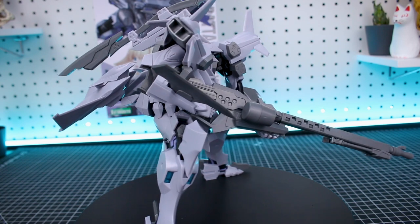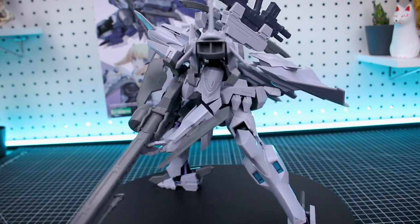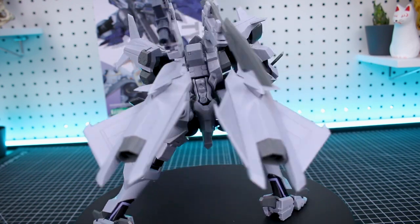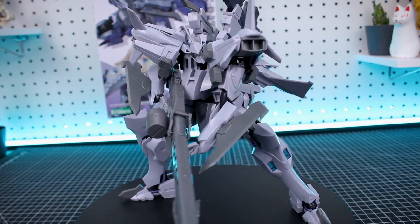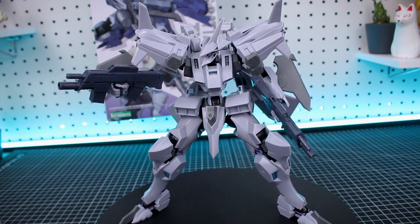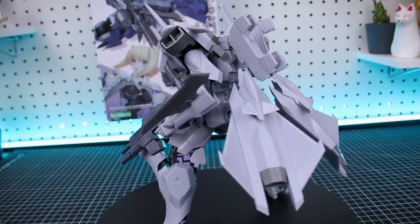Let's take a look at a couple of pose examples. Because of the stuff mounted on the back, the kit is a little back-heavy, so you can pose it without a stand but just be aware of some balance issues. If you do need a stand, there's an attachment point at the back of the hips — pop off a small part to reveal a 3mm holder that works with any Kotobukiya flying base or Bandai action base.